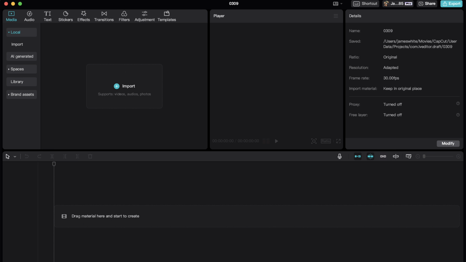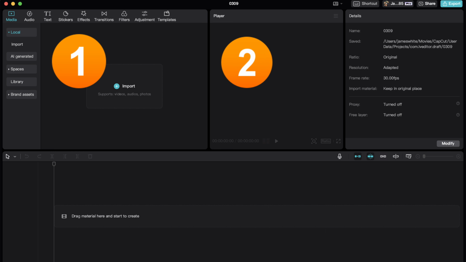Now, when Capcut editing interface first opens up, you'll see that there are 4 distinct areas of the page. In the top left, you've got the import section where you can import videos and images and all the different assets that you're going to be using to make your edit and create your film. The top middle is the player area, and this is where once you've got a video in there and you're playing it, that's where it's going to preview. Top right is your detail section. That will change depending upon whether or not you've got a clip selected or highlighted or not.